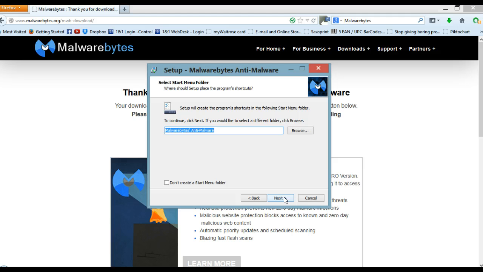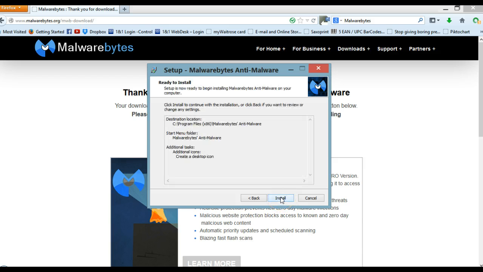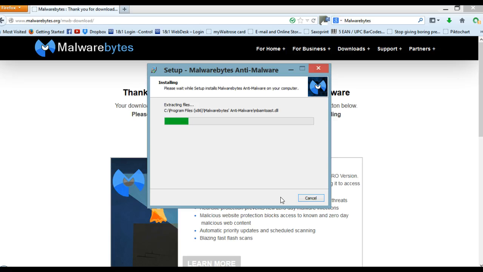I click next on that, and you can choose to create a start menu folder if you wish. I would normally leave that because you do want one of those. Desktop icons quite useful, and you can also have a quick launch icon if you want. We click next on that and then go install, and it'll go through the extraction procedure and everything.